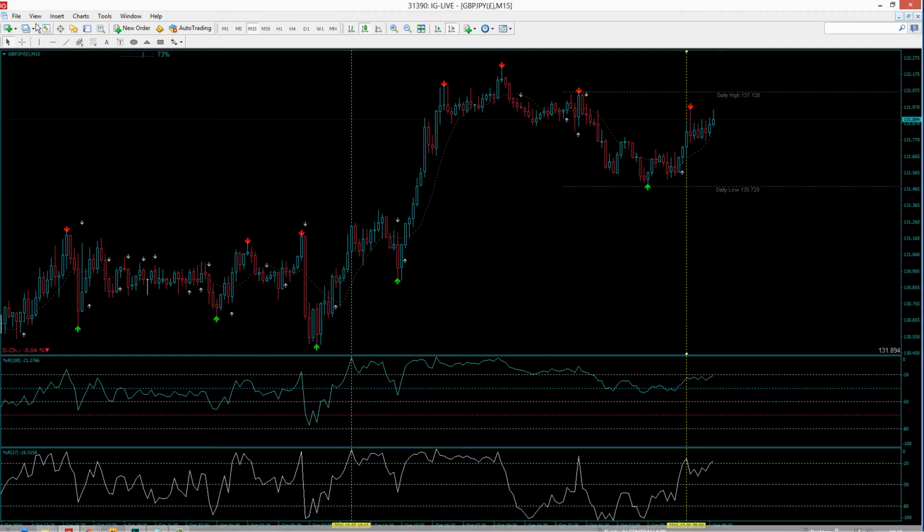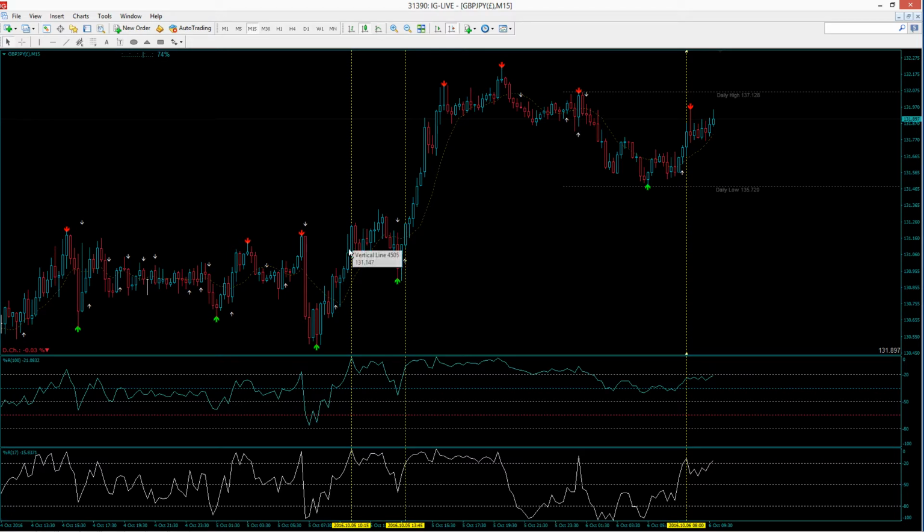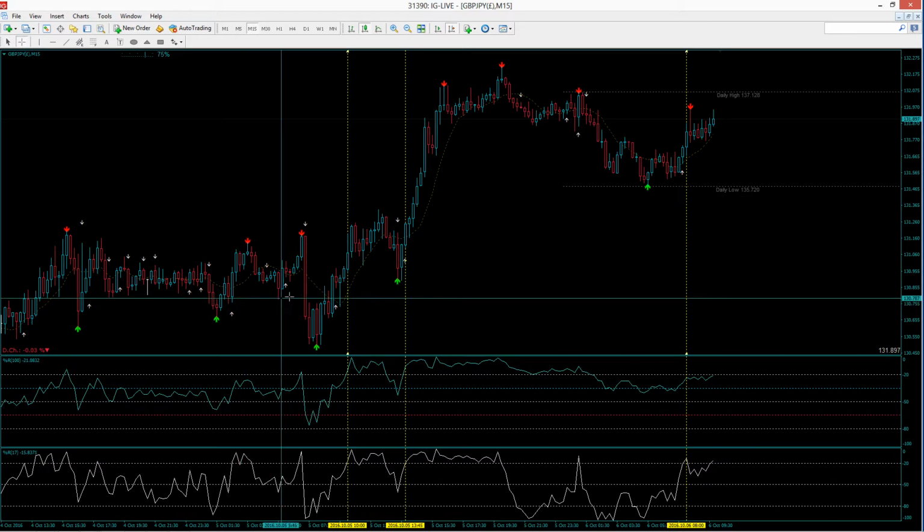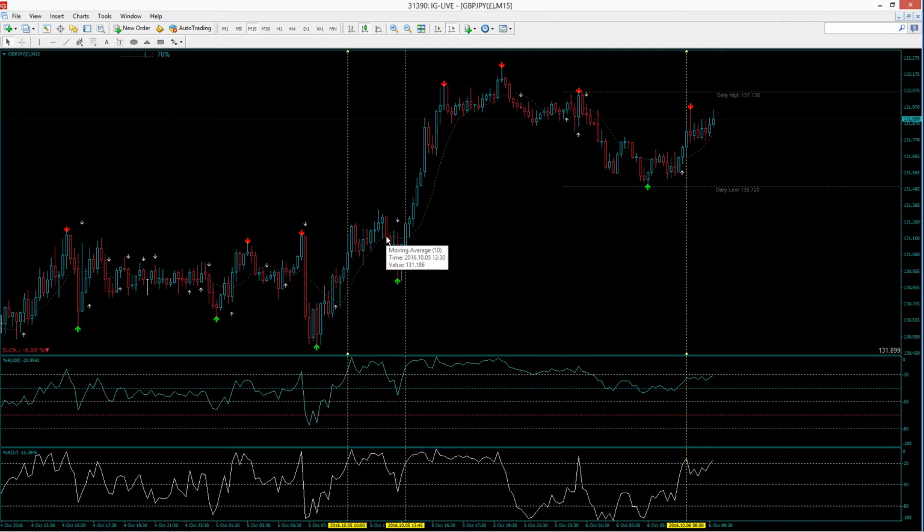There's one, and there's another. This one, actually this one comes here, right there. So this one only gives you one bar, and then you get the stop loss is here, and then it touches the 10 here, so you would have come out there. So really and truly you wouldn't have made much there, maybe 2 pips.